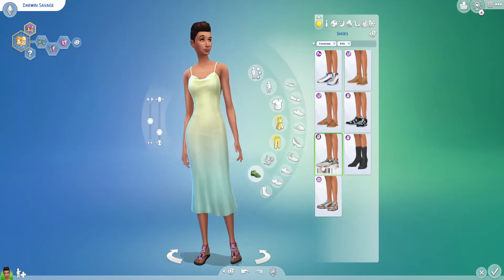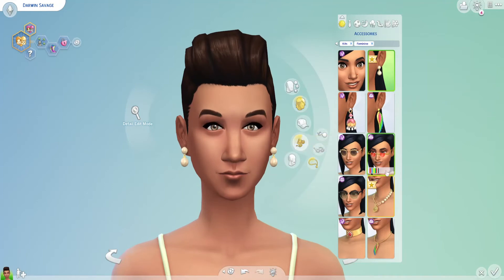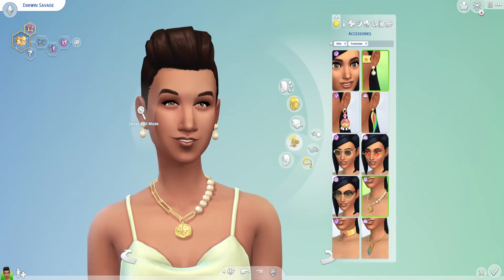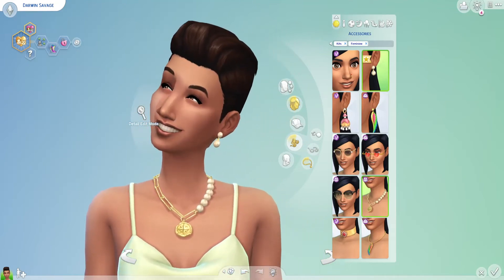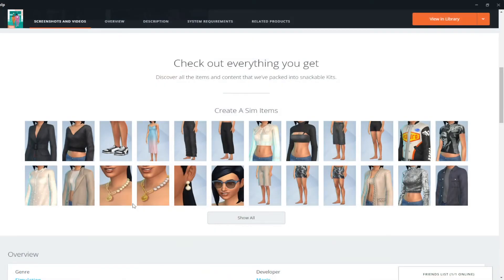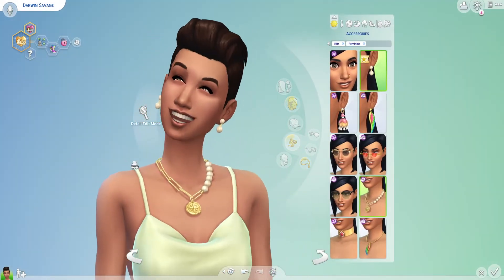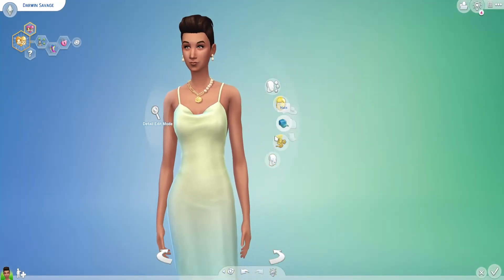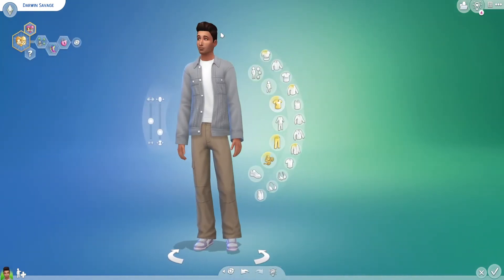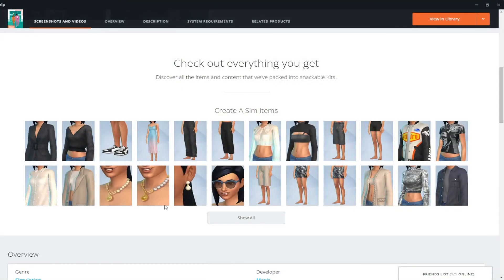There are the same sneakers again, and there are earrings. There were supposed to be two necklaces according to the Origin page, but I'm not sure I saw a necklace option for the masculine sim. The necklace shown has pearls only on one side — I'm very much a symmetrical person and asymmetrical jewelry bugs me. It seems like the Sims team has some explaining to do about that missing necklace.